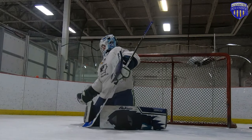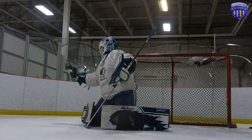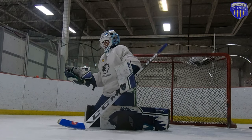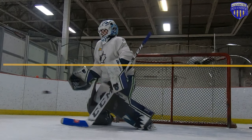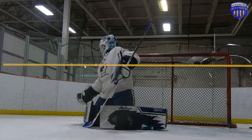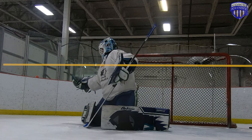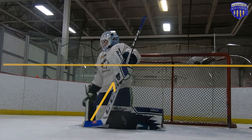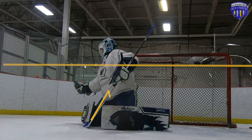So I didn't realize this until I watched the video. You're pulling your blocker up, which is pulling your stick in. It really shows up in slow motion. Watch the direction of your blocker. Quit trying to take away so much of the top of the net. You're almost out of the frame of the net for where the shot is. And the puck's even going to your glove side, not your blocker side.